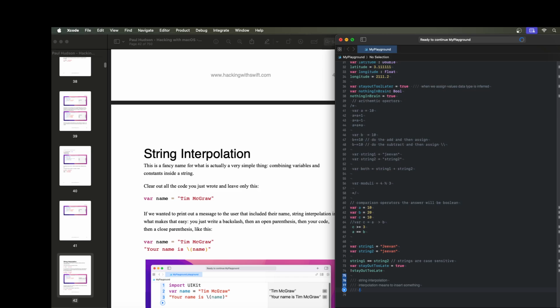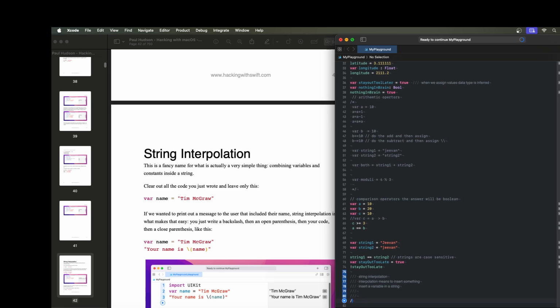I'm going to insert a variable in a string. Now suppose I have a variable name equal to a string. Have I used name anywhere? No. Then I'm going to insert this into that string.